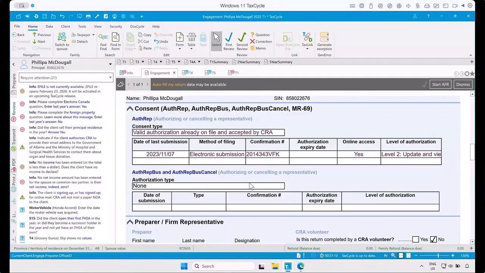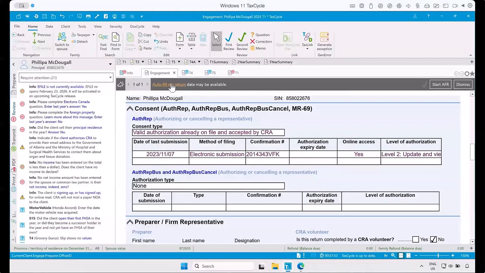And in terms of changes, for this year, the other thing that is changing, and I'm not sure if you use this, there's been quite a discussion on our community about how people go about this, but the CRA is ending access to the notice of assessment within tax software. Previously there was something called Express Notice of Assessment, where you could download a client's notice of assessment into TaxCycle from the CRA. Now the CRA is only allowing access to that through Represent a Client, or obviously the client can get it themselves. So if you did use Express Notice of Assessment, now you have to change your process a little bit as well.